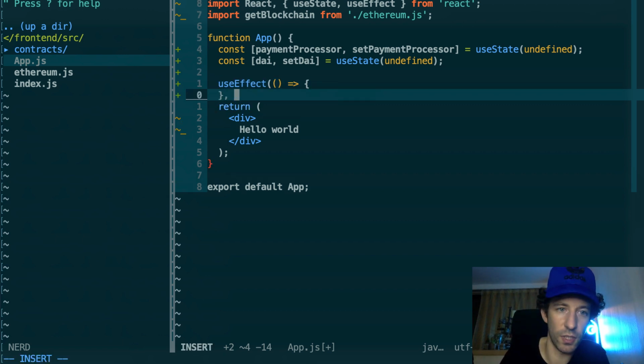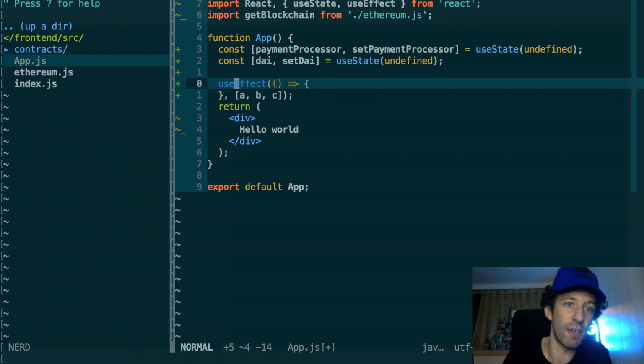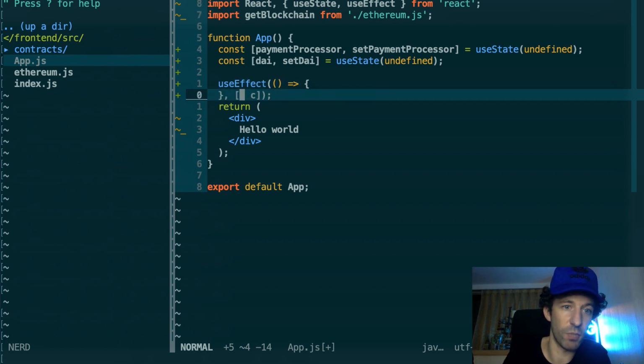And after, we need to give it an array of variables that must be watched to trigger useEffect. So for example, if you give an array of A, B, C, if A, B, C has 3 variables, anytime the value of these variables change, then useEffect is going to be triggered. In our case, we just want to run this once when the component loads, so we give an empty array.